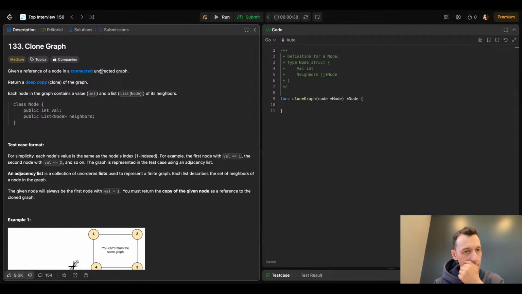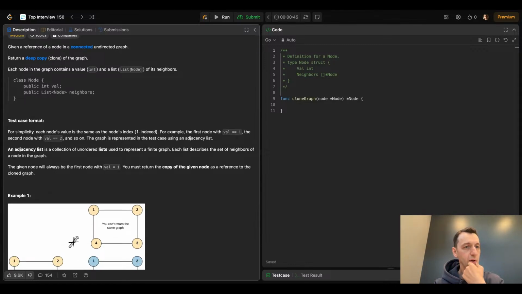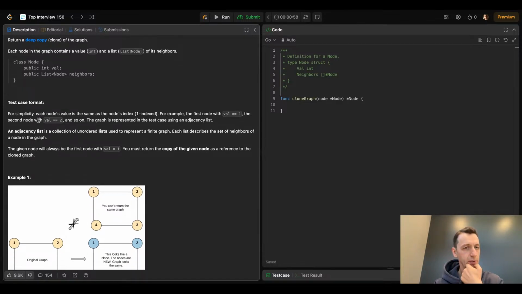Return a deep copy, a clone of the graph. Each node in the graph contains a value and a list of its neighbors. For simplicity, each node's value is the same as the node's index.